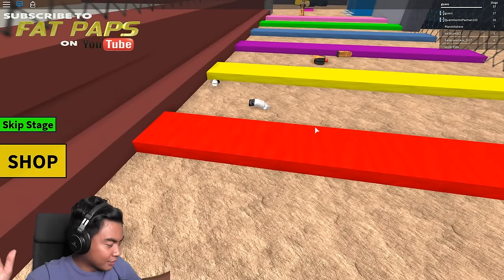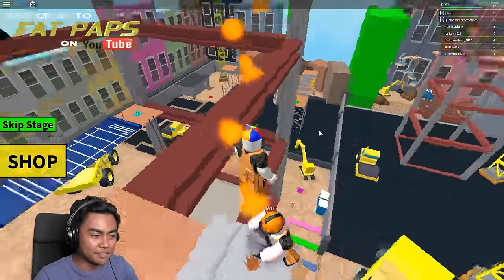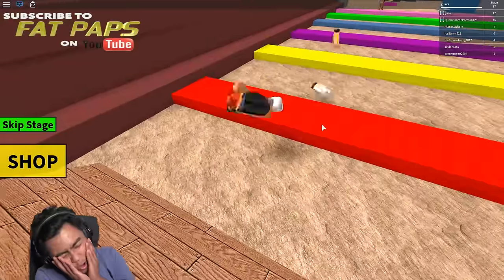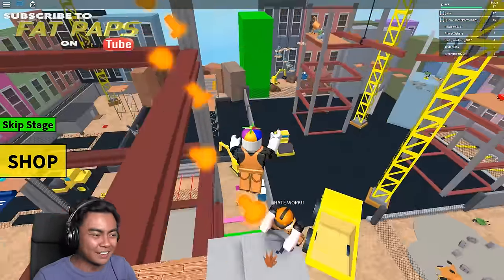All right, from now on, every time I die, I'm gonna slap myself in the face. Okay? That gives me some consequence. Maybe I'll be a little bit more careful. Ow! Okay, I'm done. No more slapping myself in the face, because I know you guys don't like seeing me hurt, and I don't like hurting.